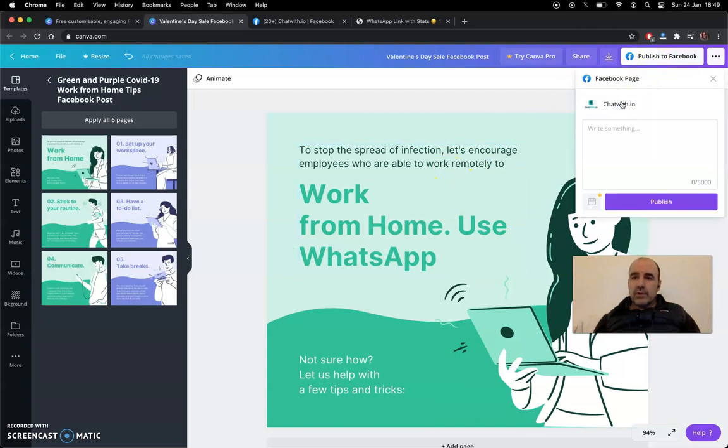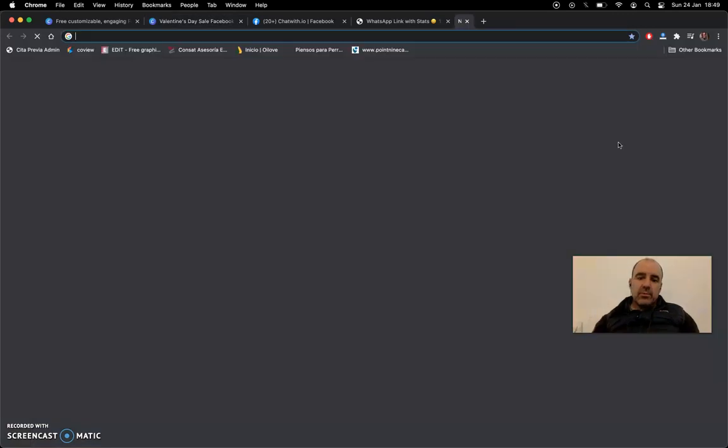We are going to choose our page, and here is where you can paste the link to WhatsApp. So you're going to share the ad, and the ad is going to be something like, hey, if you want to connect with your customers, use WhatsApp. Good. And this is the link. This is a scheduling option, we don't need that. We need emojis. Emojis are something we want to have here.